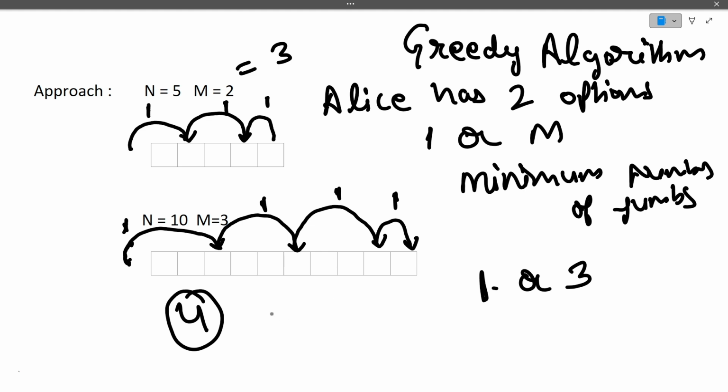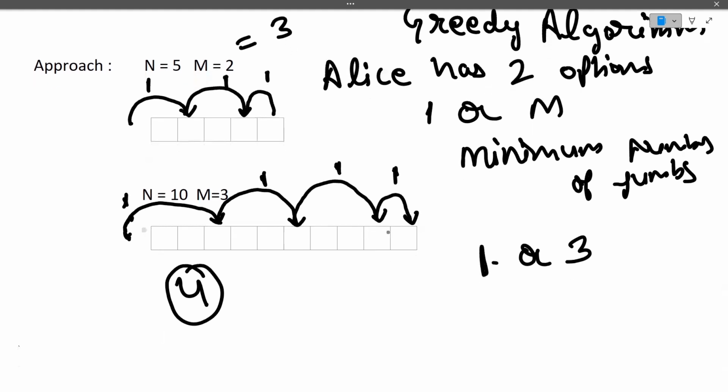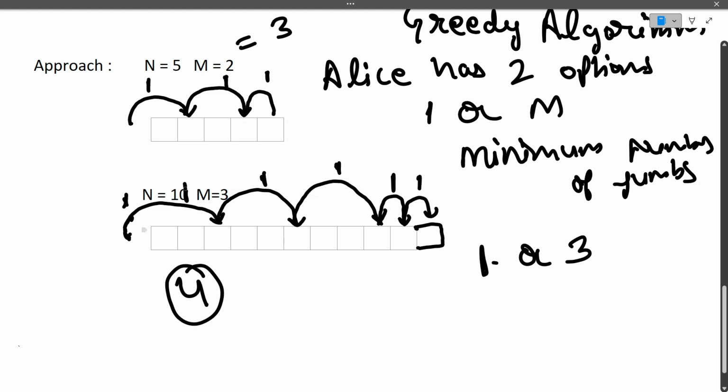To simplify, let me add one more stair here, so that this is the nth stair. When we were at this stage, we again had either one or three we can take, but three is not a valid move because we are still going out of bound. So we can take one jump, and by one jump we go here. And again at this stage we have only one option left. So again we take one jump and go here. So when n is equal to 11 and m equal to 3, the answer will be 5. Okay, I just wanted to show you one more test case.